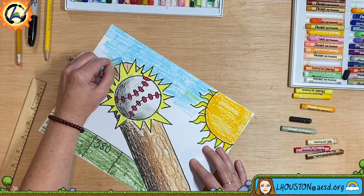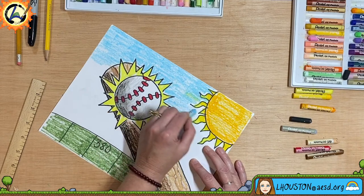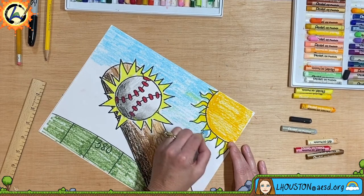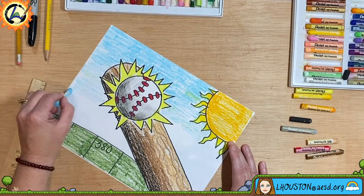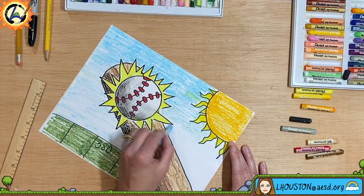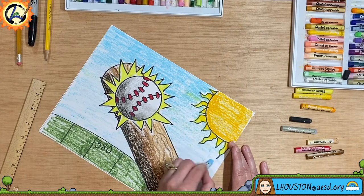Some of you may miss going to baseball games. We're in Anaheim with the Angels. I grew up in Los Angeles County, going to Dodger games with my family, but I do like the Angels too. But you can still draw some art about baseball. If you miss it, you can still perhaps play baseball in the yard. We used to have plastic bats when I was a kid. I think they were called wiffle balls. We would hit in the yard so we wouldn't break any windows.